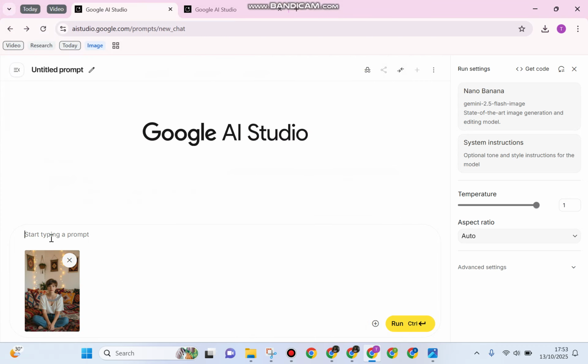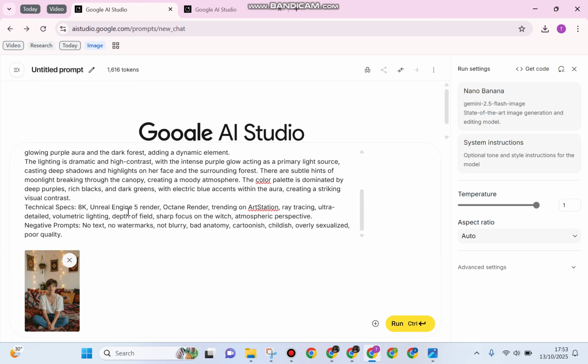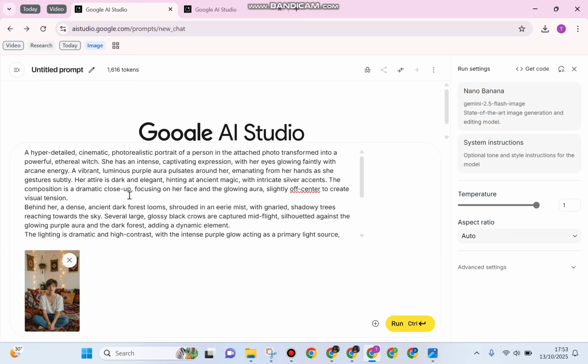After that, I will put the prompt into this section, for example, like this. And after that, you can put this prompt and try to run it. Basically the prompt would be like this.